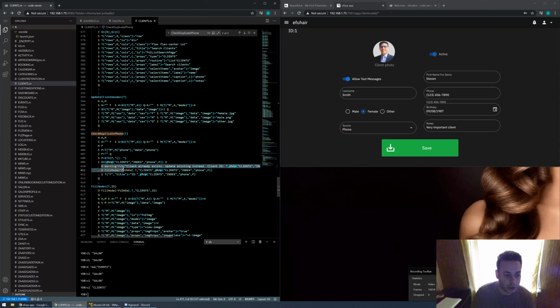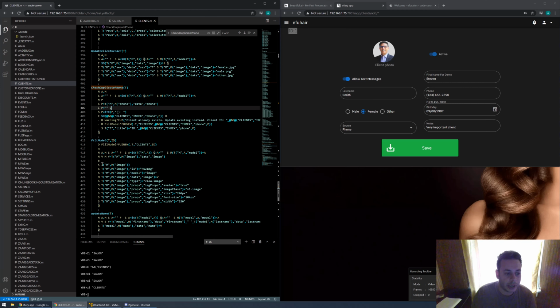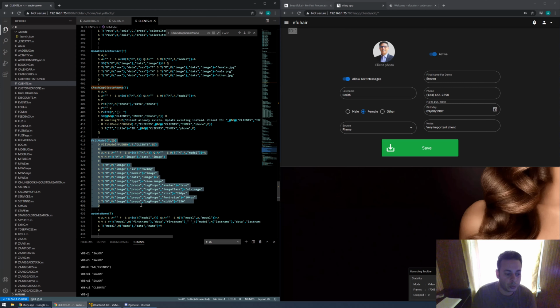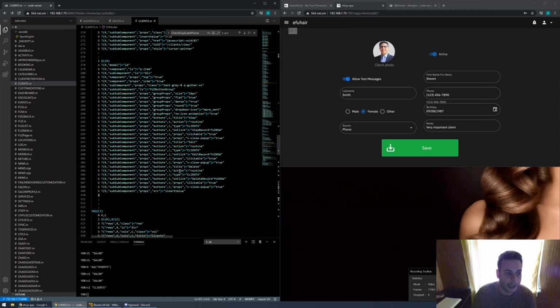So this basically issued the warning client already exists with the specific ID, and fills the model with the new data coming from the existing client, and changes the title to ID-client, which corresponds to over here. Now, fill model itself can be overridden. So basically, just like you have in Vue, you can override methods inside the routine itself.